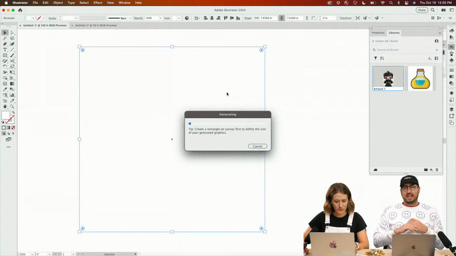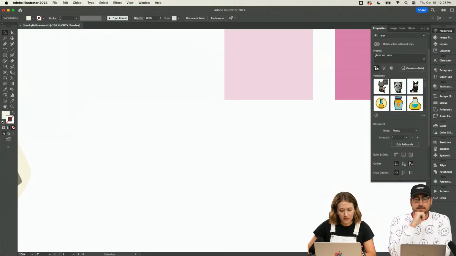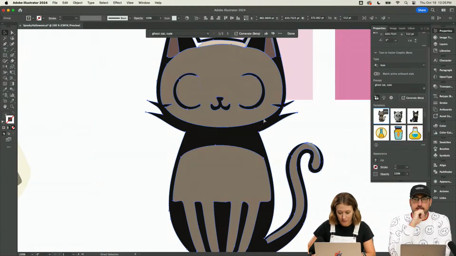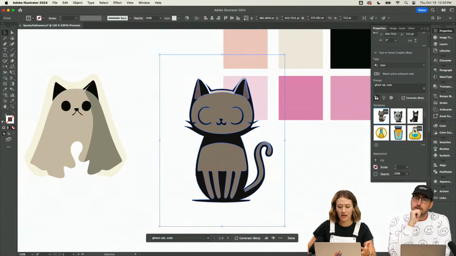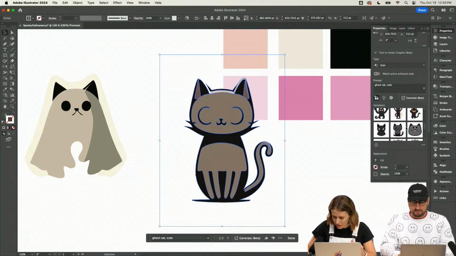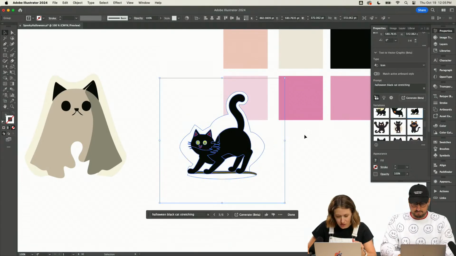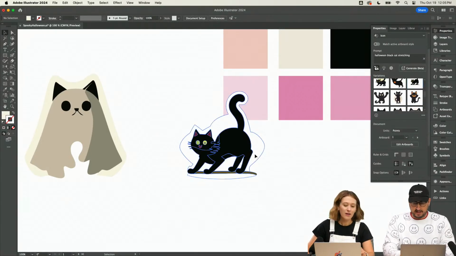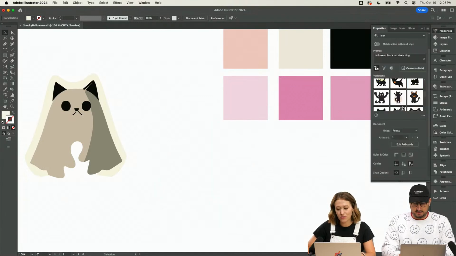It's always cute. Emily, how did we do with your generation? Yeah, sorry, I can show you what they were. They were all very cute and they were on brand. They weren't giving ghost as much as I was hoping. One thing I do like though is that everything that you've generated does stay in this little library, so you can see other things I was playing around with. I had another cute little cat that came through here at one point. Also not ghost-like, but still very fun and very cute. I love that. Yeah. So those were the ones that I generated.